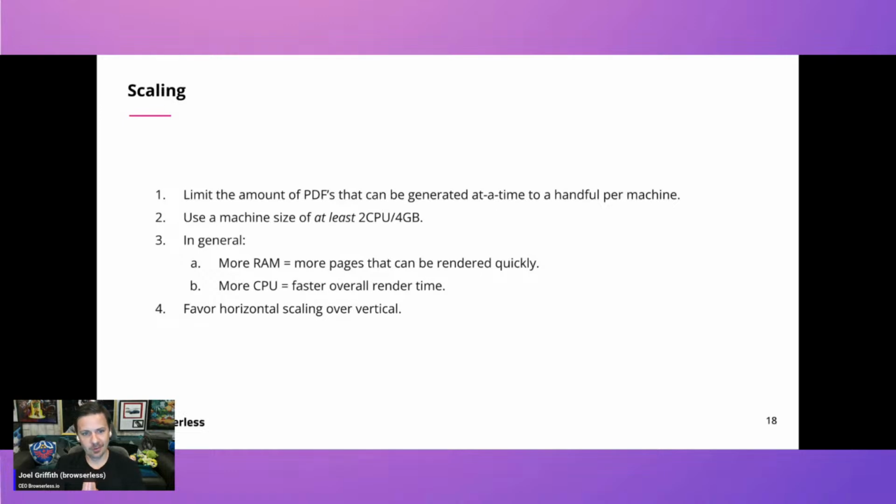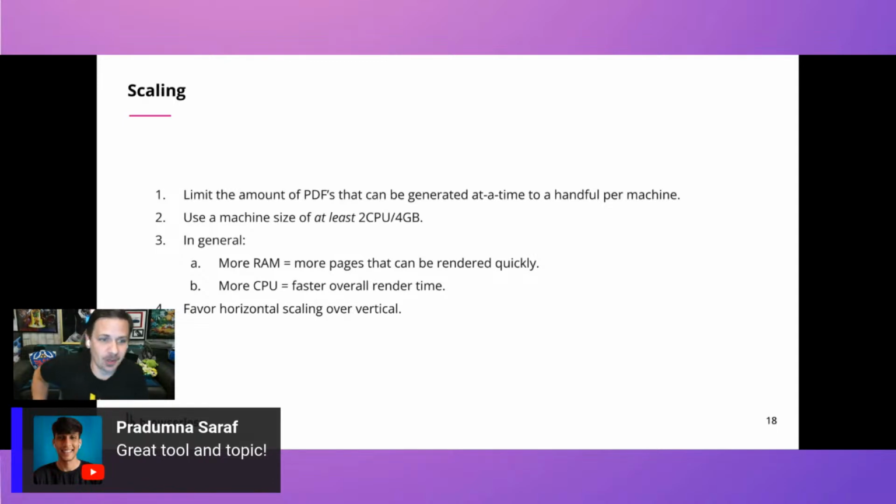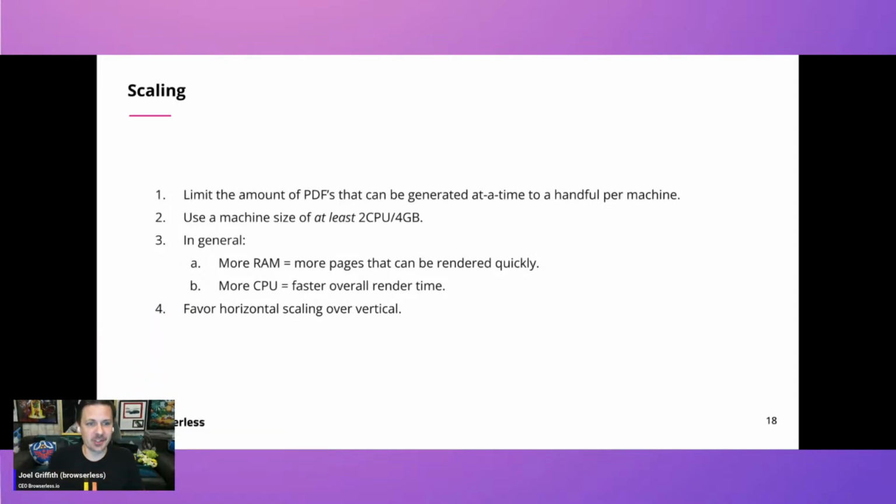Deep breath, everybody. I know we're almost at the end of this, and then we can get to some questions. I know this is a lot to take on, and there's a lot to consider. It's a complex topic, so I wanted to give as much information as possible. So apologies if it's really dense, but my hope is that you can take this and put it in your back pocket and use it when you need it.